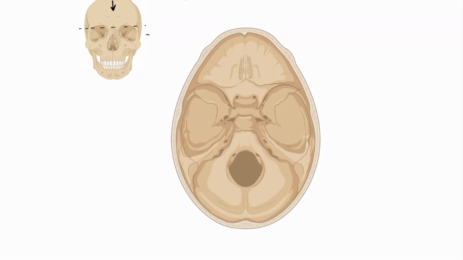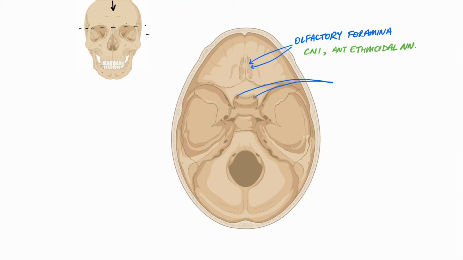Now, once again, looking at a superior view of the cranial floor, let's identify some of the same foramina in this view and also a couple that we couldn't see previously that we should be able to now. So let's work our way anterior to posterior. First we identify the ethmoid bone, which is very close to the orbital plate of the frontal bone, and we see all of these tiny little holes, like little pores, if you will, in the cribriform plate, and they are our olfactory foramina.